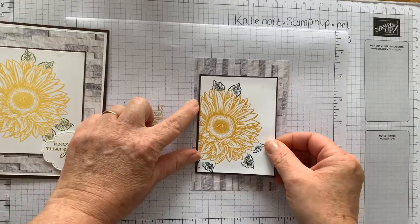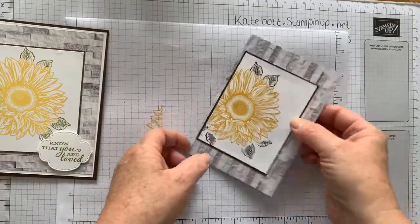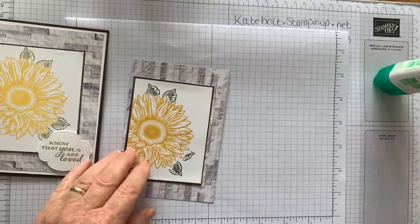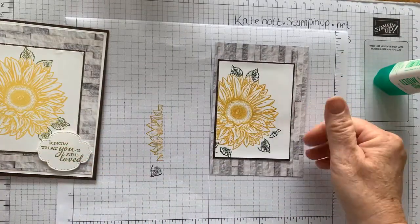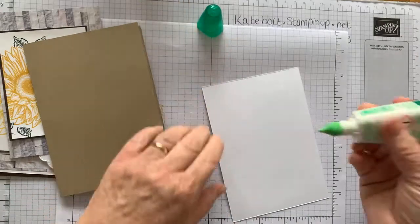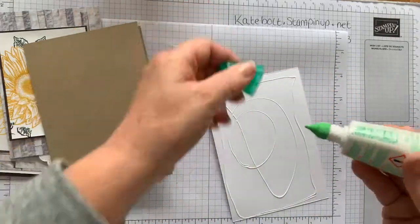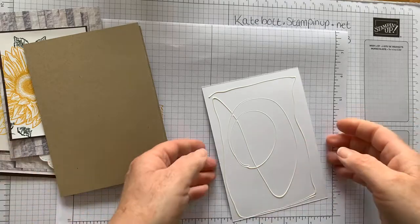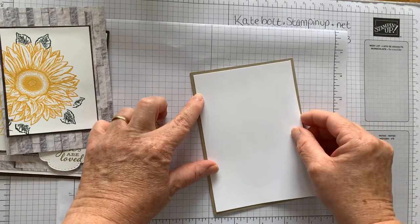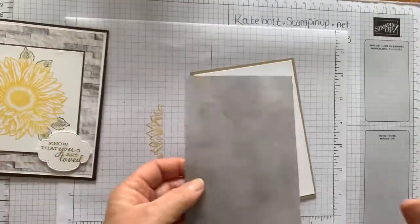Okay. Right, I'm going to put that one on here. I'm putting it slightly to the left just because I like that kind of layout. This looks smaller. Optical illusion, it's not. This is good glue because it lets you move things around just for that second before it sets really hard. Okay, are you still with me? A little bit of glue on there. We've worked this stamp set hard this month, haven't we? Really hard. We're going to change things up next month. I'm glad you're still with me. Thank you. This one's going to go on.